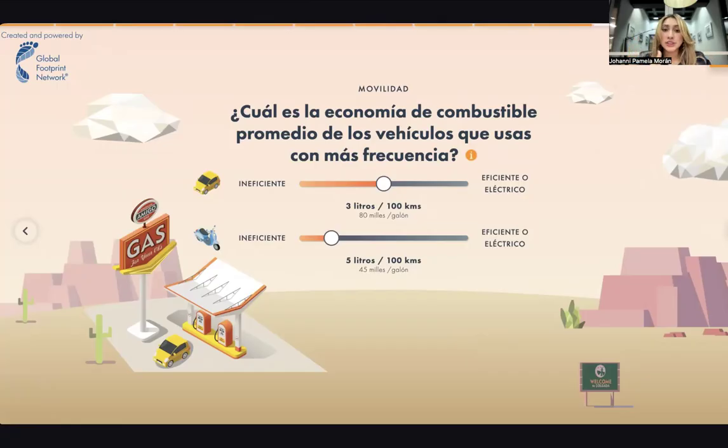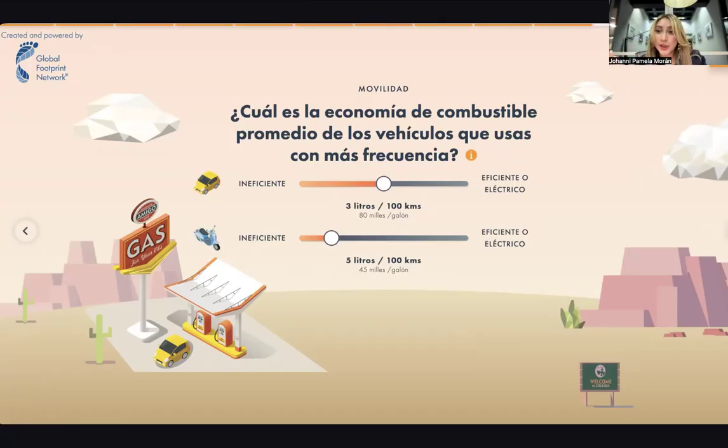Now, how does this all connect to circular economy? Well, circular economy principles directly address this imbalance: design out waste and pollution, keep materials in use, and regenerate natural systems. A linear economy produces, consumes, and discards. On the other hand, a circular economy redesigns systems to reduce footprint and increase biocapacity.